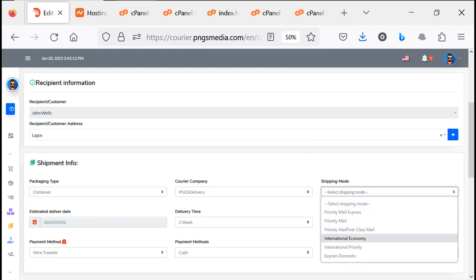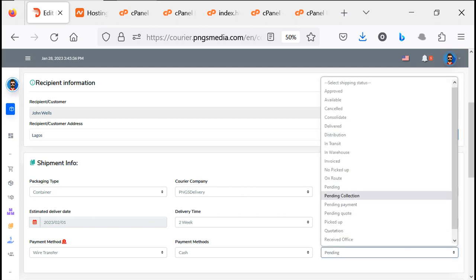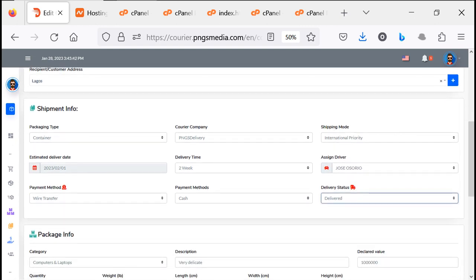So the priority, so what shipping mode, so you can also create your shipping mode from your admin. Let's say priority mail express, international economy, international priority. Okay, assign driver, so you can create driver. Status pending, let's say delivered.